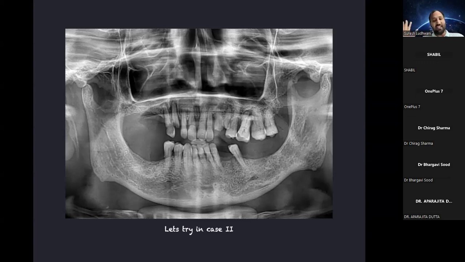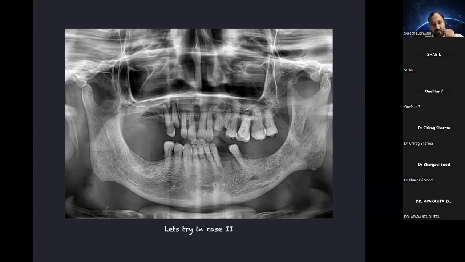We have a good amount of time, because this is just OPG. After this, there will be a CBCT, which will have more things to learn. So let's start with the basic things. I want everyone to take a screenshot, take a photograph and plan it. We have 7 minutes, and then you can share it in the chat box. And I will do the planning also, and I've already done it.